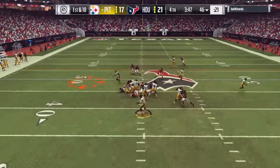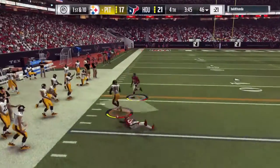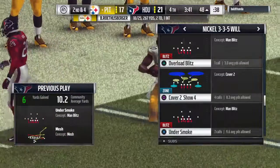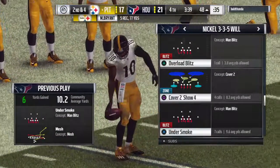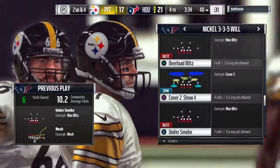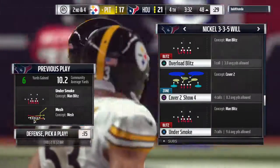They'll throw on first down with Roethlisberger. Bryant has it. So he got free of one tackle but couldn't do a whole lot else. 6 yards on the pickup, and that'll bring up second down. Good throw, good catch, but I really like the route. The drag and being able to run away from defenders, hard to stick with them for that long.